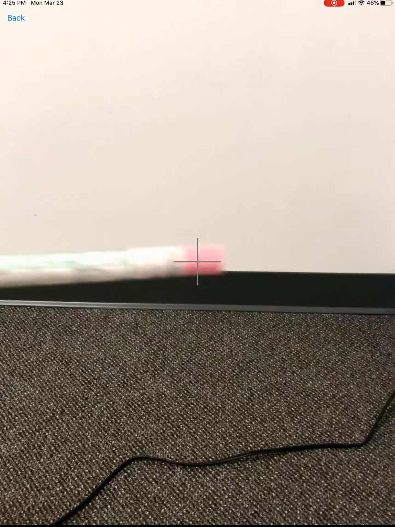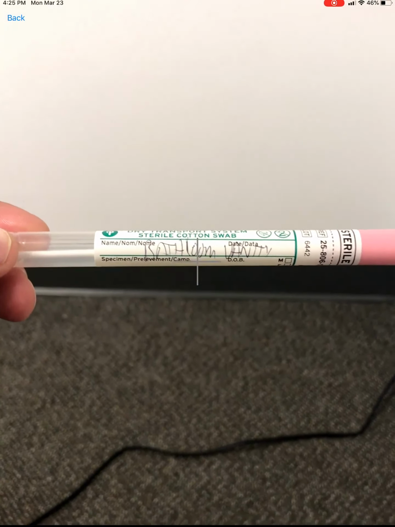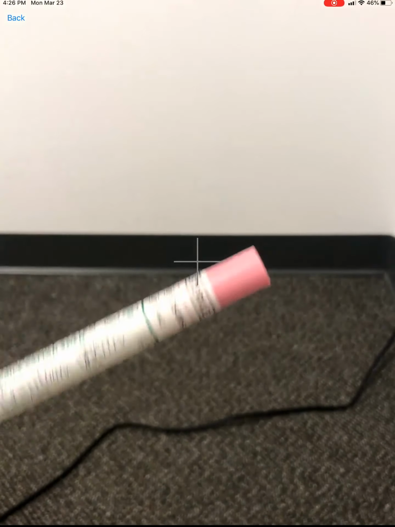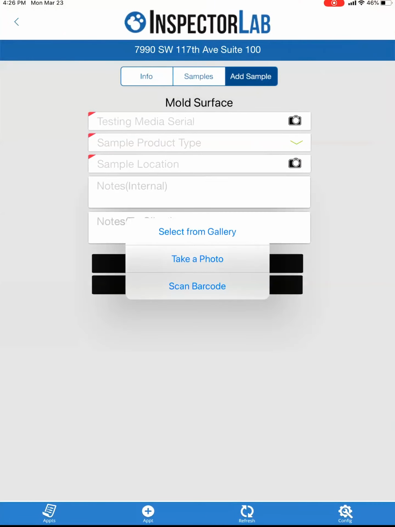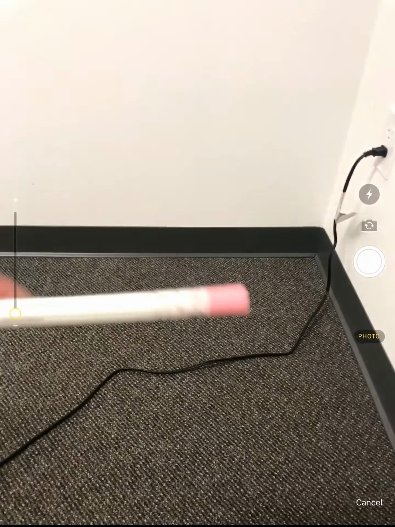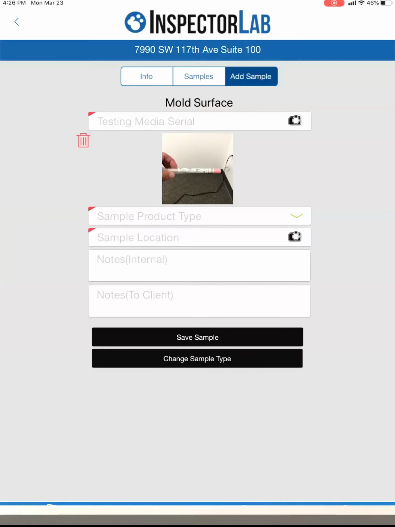Now these swabs do not have a serial number, so we have to basically just add a picture of the swab. Okay, so we take a photo, add a picture of the swab.